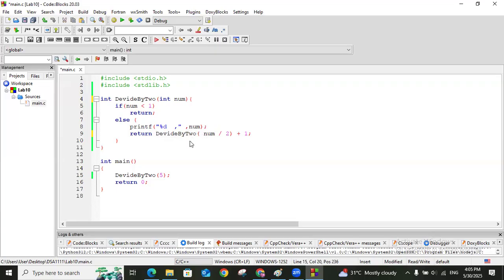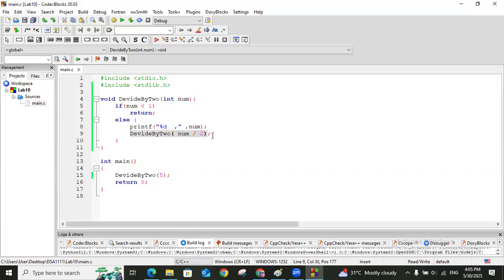I will explain again. In this function, when we call this divide by 2 in our main method, the last task is what? This function.